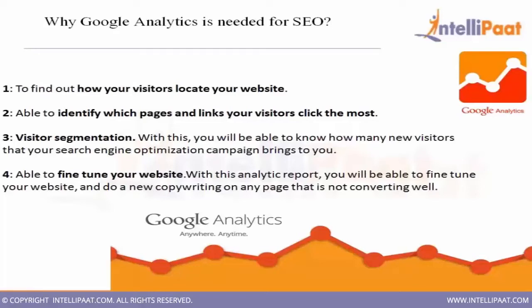Number three, it says visitor segmentation, right? With this, you'll be able to know how many new visitors your search engine optimization campaign brings to you. You don't need to just rely on data on how many people have come into your website. You can also get a segmentation of the number of visitors who have come in the second time, or the third time, or the fourth time, and how many new people have come in.